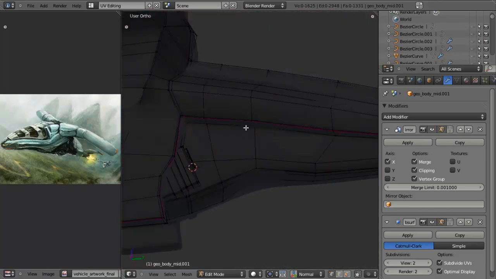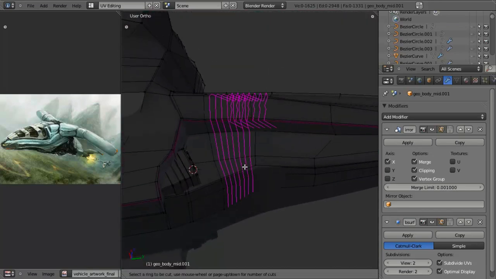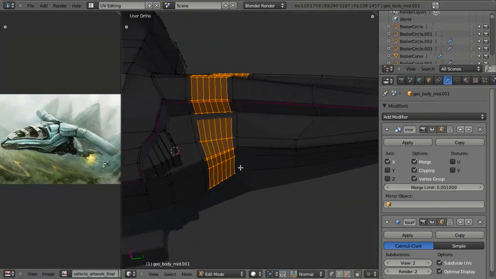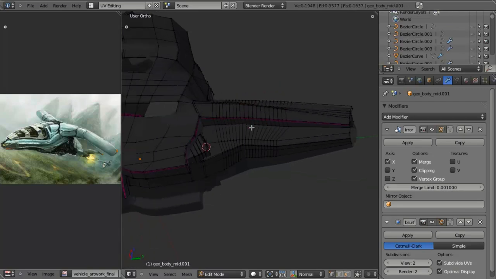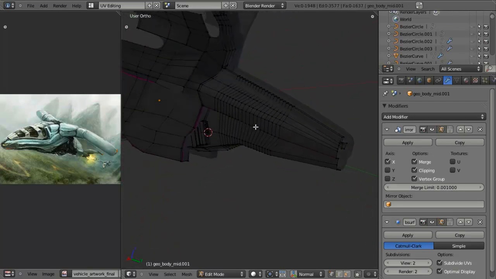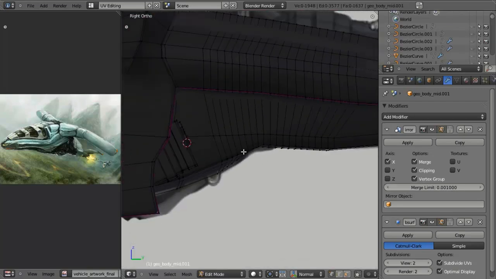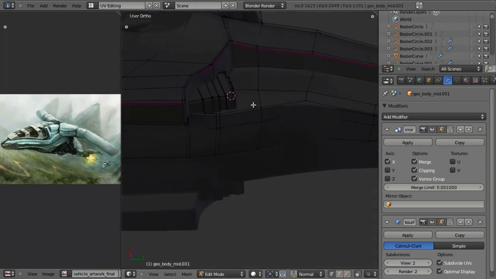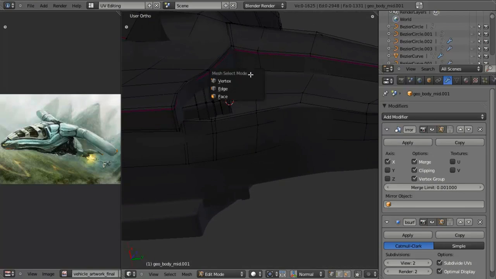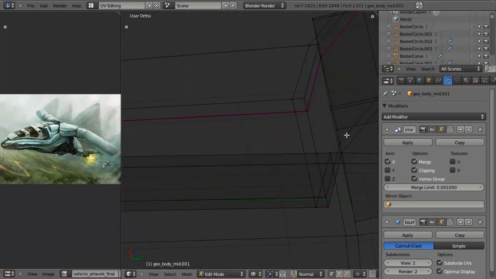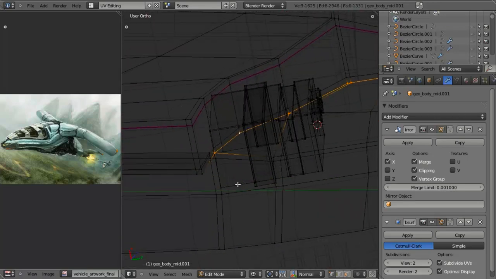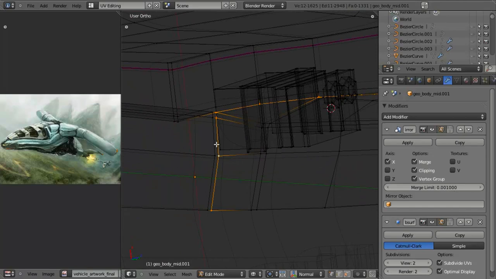And what I want to do... Okay, actually, you know what? We're just going to add in these loops, do it like this. And then we'll do the same thing right over here to be about the same density there. And then I'm going to go ahead and select... Actually, no, I really am not happy about wasting that many polys. So what I'm going to do is I'm going to go into vertex mode. I'm going to select this edge loop. To this edge loop, to this edge loop right there, and then on through to this one.